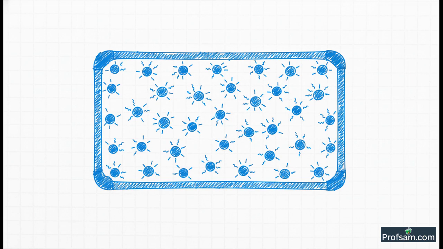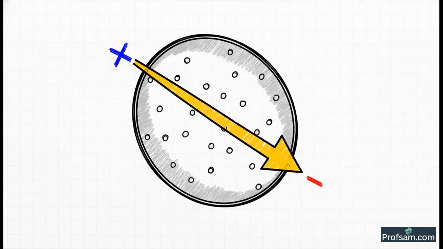Just imagine a very crowded dance floor where everyone is just jumping and jigging around randomly in their own little space. There's a lot of motion, right? But the dance floor as a whole isn't going anywhere. The net movement is zero. For every electron going right, another one is going left. Okay? Now, what happens the moment we connect a battery?